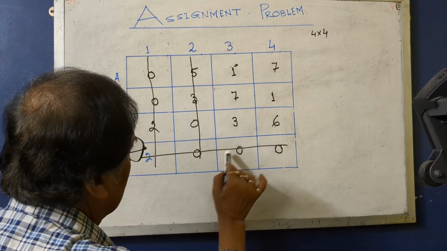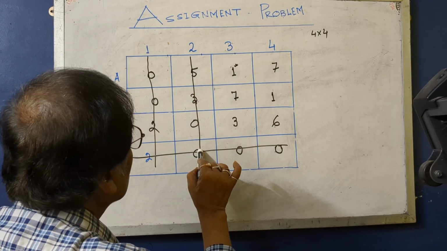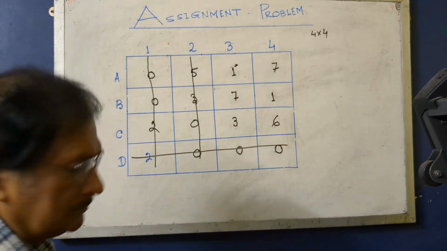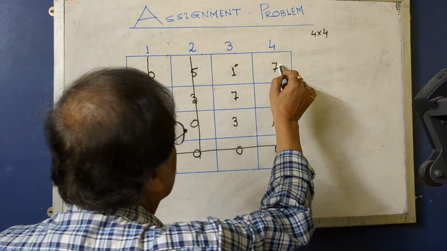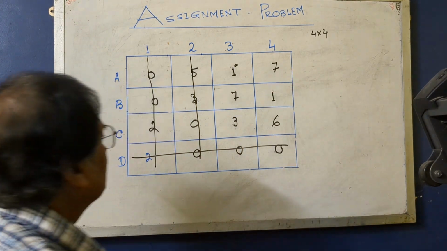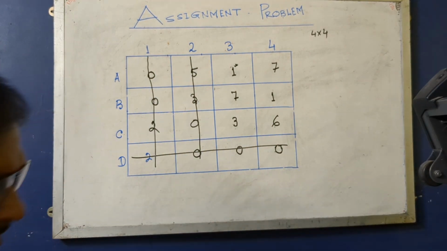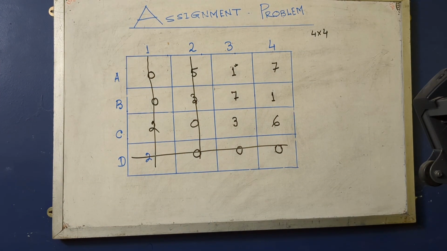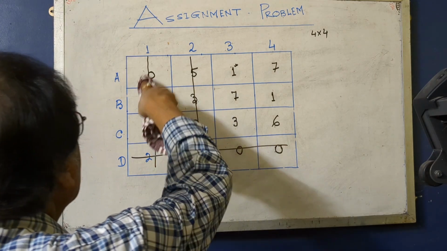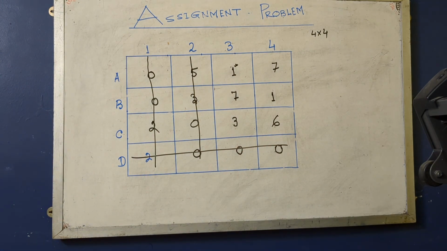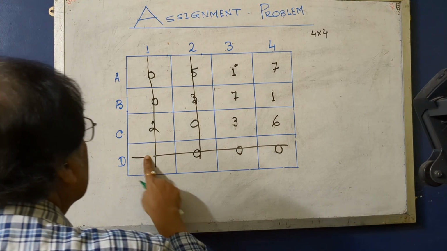5, 3, 0, 0, 0. But here it will be 0 plus 1, it will be 1. And this is 2 plus 1, this is 3, like that. And this will be 1 minus 1 is 0, and 7 minus 1 is 6. Again I am doing this on this table, otherwise I have to erase it and write again. The board is short, that's why I am doing it on this board. So this will remain the same. I am changing the color.